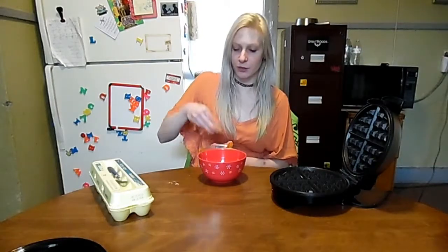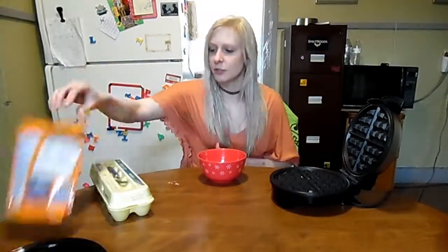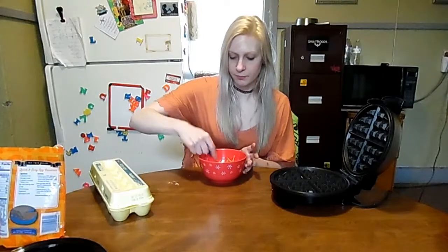Because I don't want to put it on top. Alright. So we just sprinkle it in there. And we're going to add a shitload of cheese because cheese is the best. I love cheese. So we're gonna stir that up.